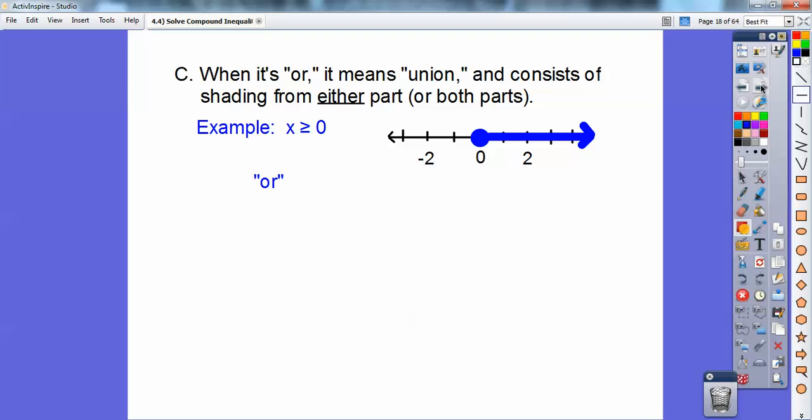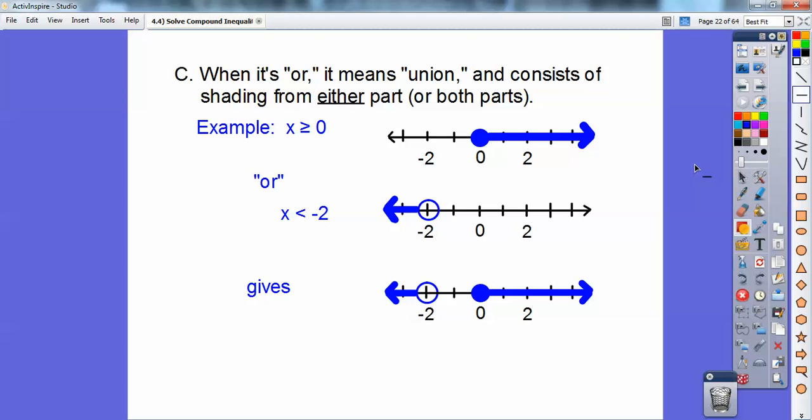And if it says OR, so you've got to watch the wording. This one says or x less than -2. That would be an open circle on -2 going to the left. And then remember the both parts, when it's OR, means you're going to get that answer. You just blend them together. You don't have to worry about overlapping or intersection. OR just wants the graph of both of them together. AND is where they intersect, OR is where they don't.